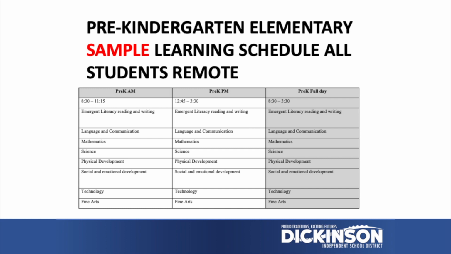Right now, we are looking at the pre-kindergarten schedule. Pre-K students attending in the morning will attend from 8:30 a.m. to 11:15 a.m. During this time, students will engage in these activities: emergent literacy reading and writing, language and communication, mathematics, science, physical development, social and emotional development, technology, and fine arts. Students who attend pre-K in the afternoon will attend from 12:45 to 3:30 p.m. and engage in these same activities.